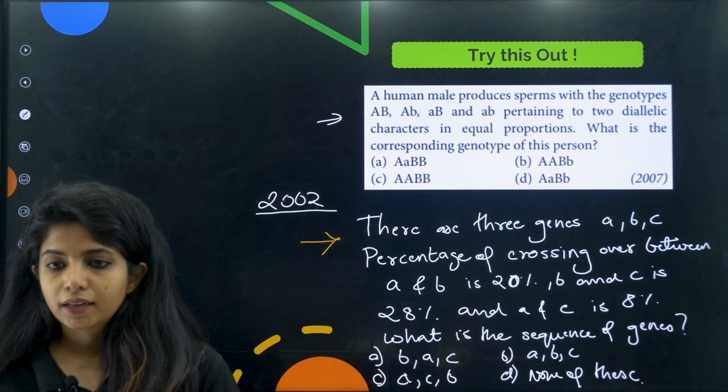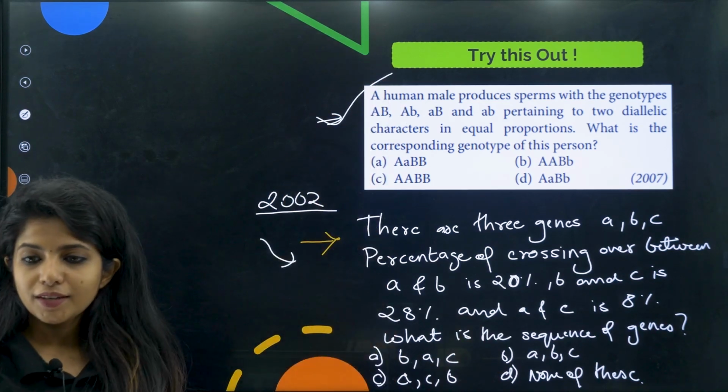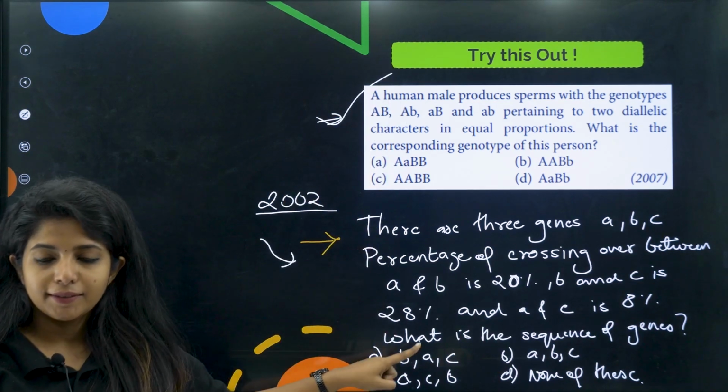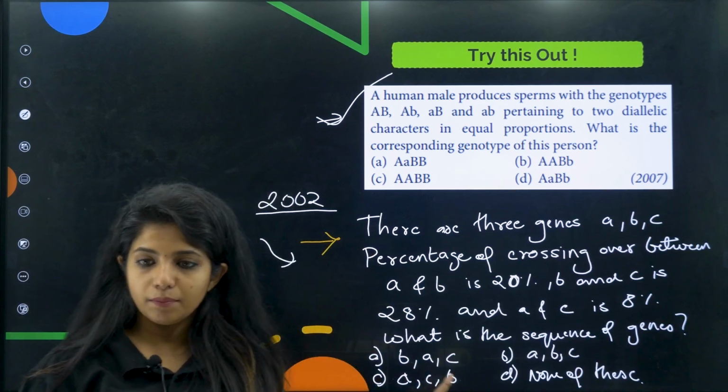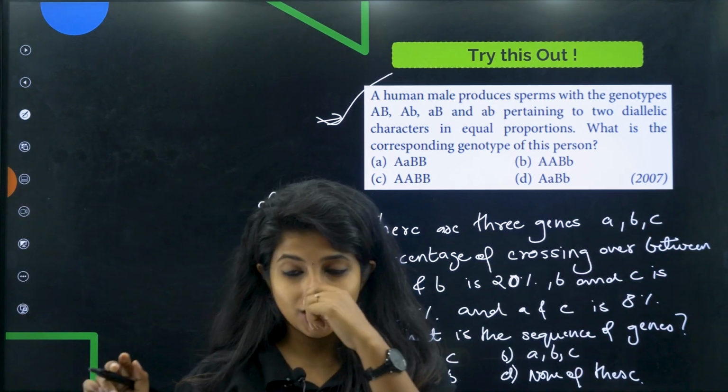Can you try solving this? This will be the homework. We did this previously already. So can you try doing this? And do let me know in the comment section whether the answer is A, B, C or D. Whatever the answer is, you can tell me in the comment section itself.